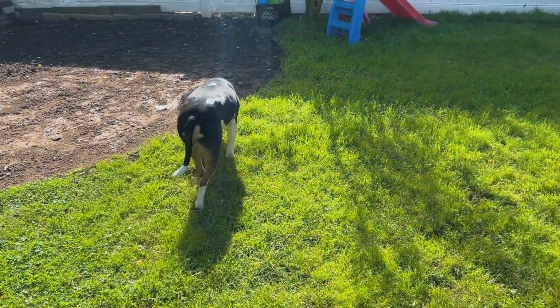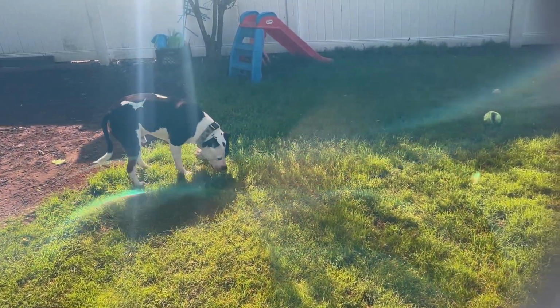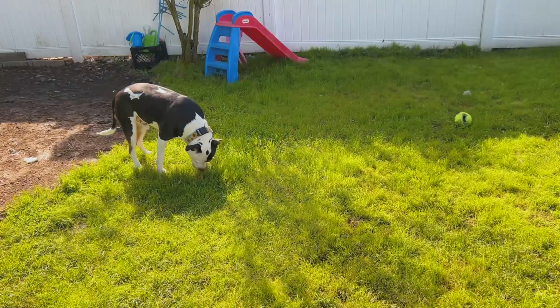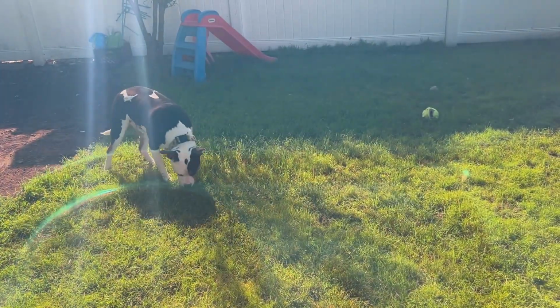In addition, these Onyx HD lenses are pretty good. They do say that they give you better color clarity, and I will say the other day when I was out in the yard, I did A-B these with the Knockarounds. The colors did pop a lot better with the Shinzo Tamuras than they did with those Knockarounds. So that HD lens, while I was a bit skeptical at first, I actually really liked it.